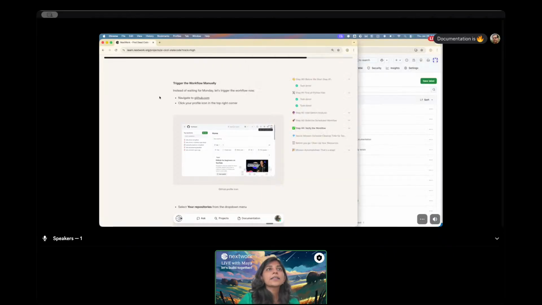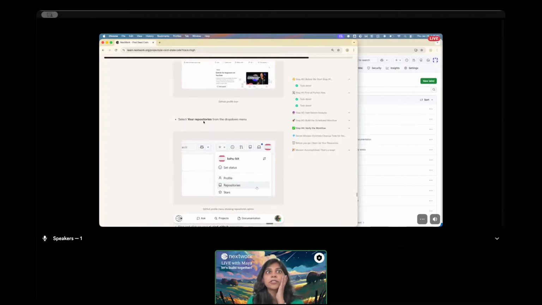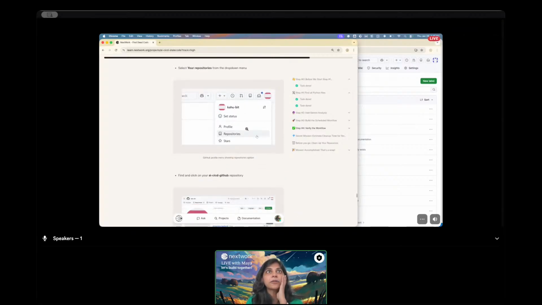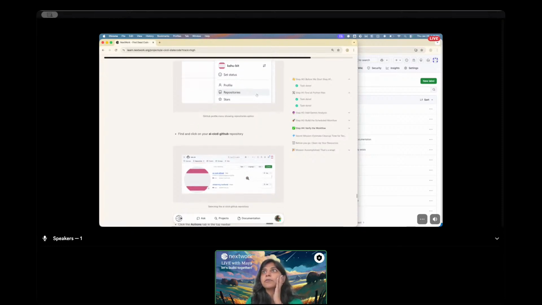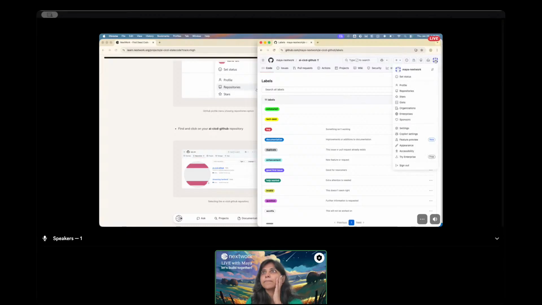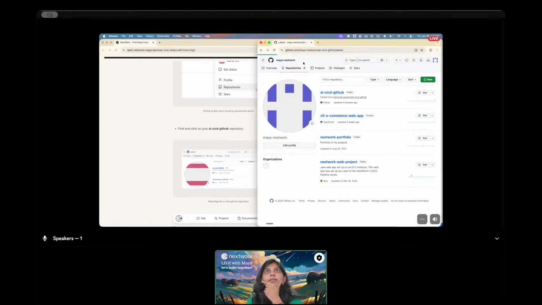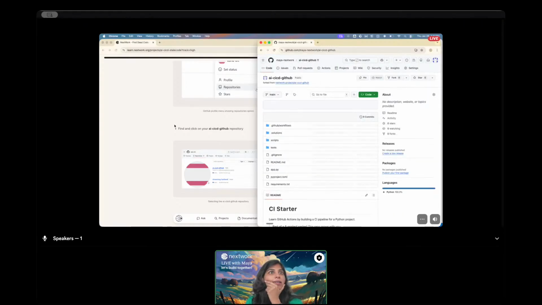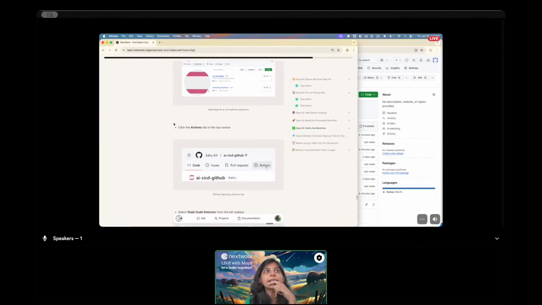Click your profile icon in the top right corner, select your repositories from the drop-down menu, and click on your CI/CD GitHub repository. I think I'm right here. And then click the Actions tab in the top nav bar.